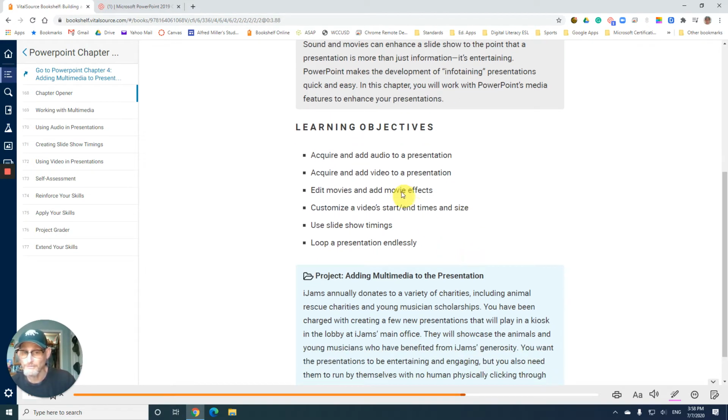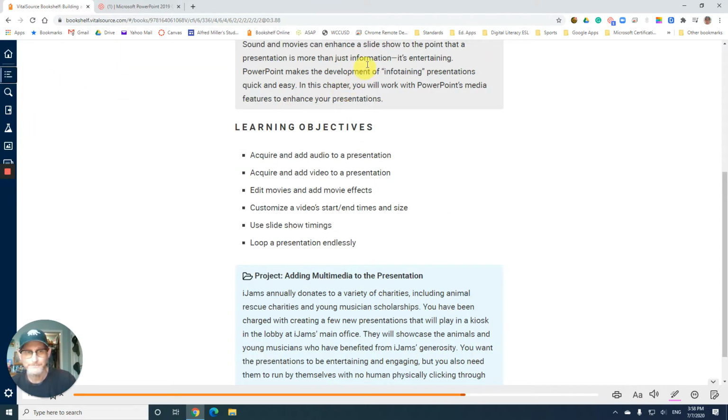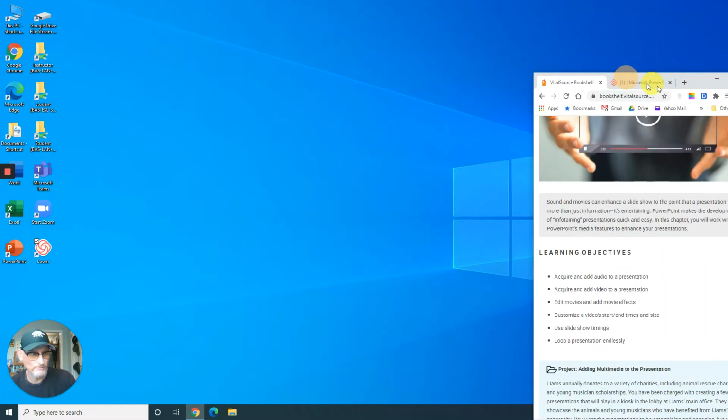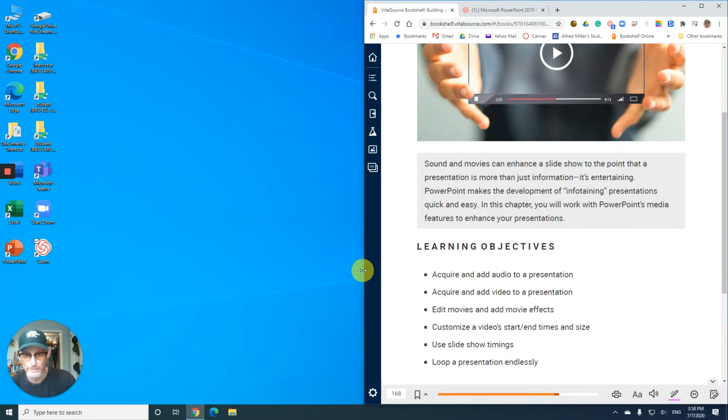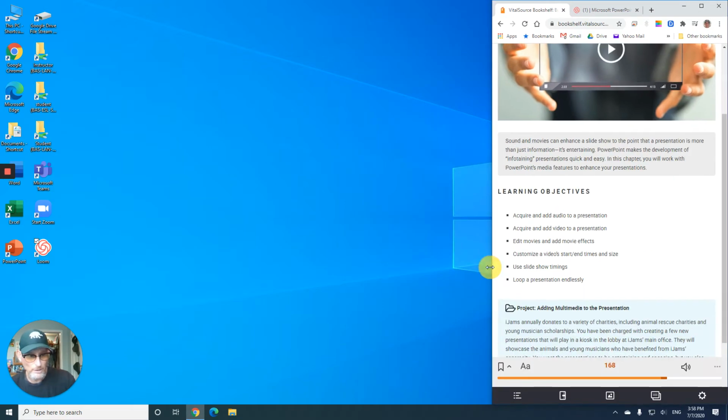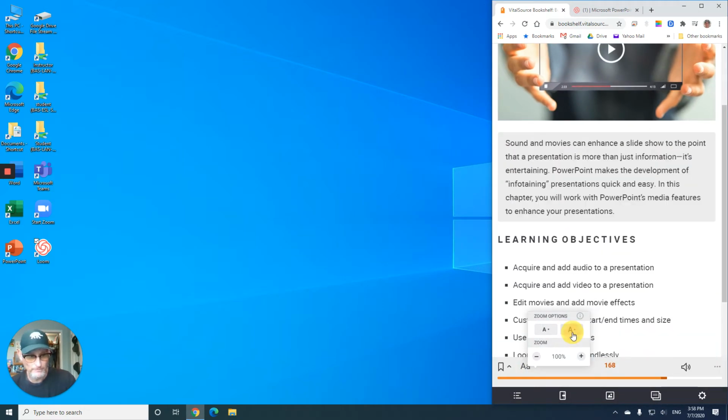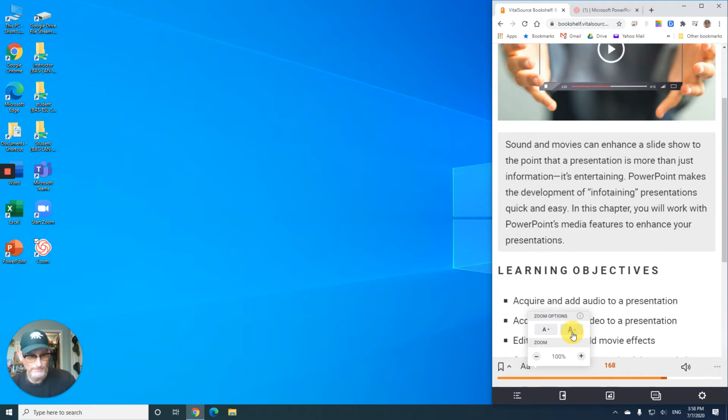But the first part of it that they don't mention here is we're going to learn how to organize our data a little bit better. And they're also going to have a portion that talks about whether you should link multimedia or not. I'm going to close my table of contents by clicking it. I'm going to size my window off the right side of the screen like I normally do. Size that window a bit smaller. I'm going to zoom my text to make it a little easier to read on my eyes and hopefully your eyes. I think I'll make it about that large and we'll see how that goes.